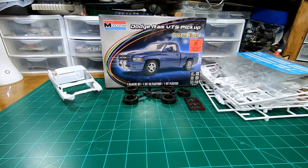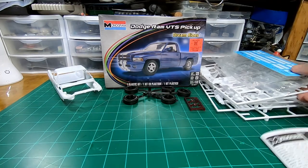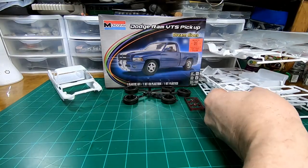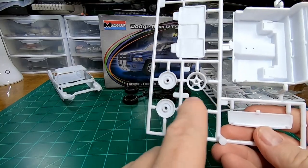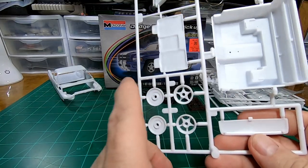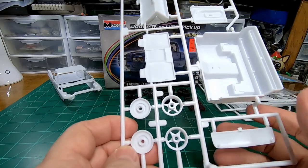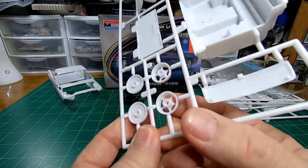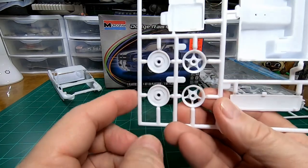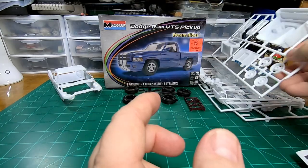Oh, I get it. I just saw it. I figured out what these were for. These are not for your spare tire, although there should be one in there for your spare tire because they give you five tires. But anyway, these are the wheel backs for your fronts because it has disc brakes. These are for your rears because drum brakes.